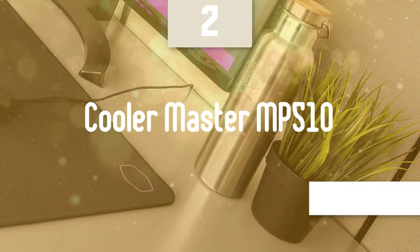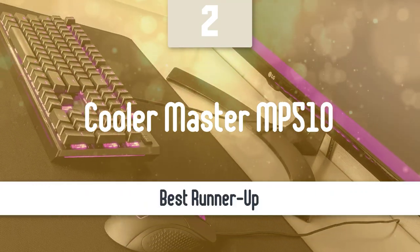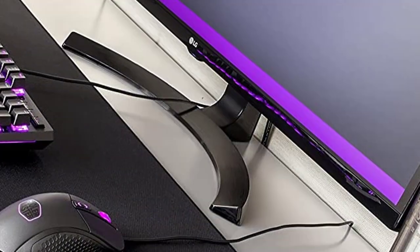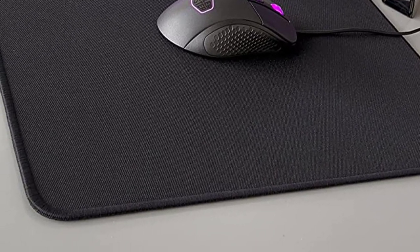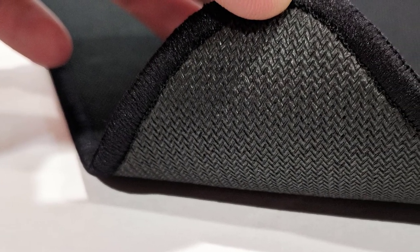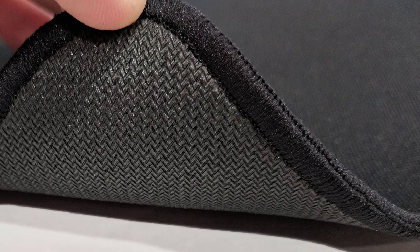Number 2: Cooler Master MP510. Another great gaming mousepad is the Cooler Master MP510. This is one of the most popular when it comes to those made of Cordura fabric. The mousepads come in three different sizes, and they're all splash-resistant. They feature a logo that glows in the dark, and they also have stitched edges. The first thing you'll notice if you purchase this one is that the pad will need a little bit of time to lay out flat to be usable — you should let it lay out overnight without any added weight. It has an amazing build quality and will last you for years, as it's made of Cordura, a highly durable nylon fabric. The backing of the pad is made out of regular textured rubber that tends to stick to the tabletop better. It has amazing performance, and none of the other pads in the market have a similar weaving to the Cooler Master MP510, thanks to its unique surface type and material.